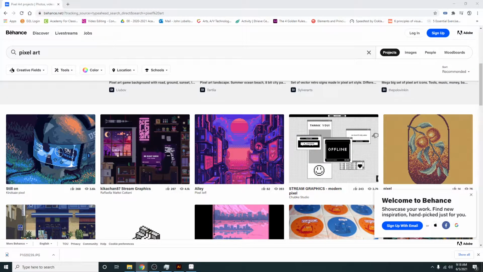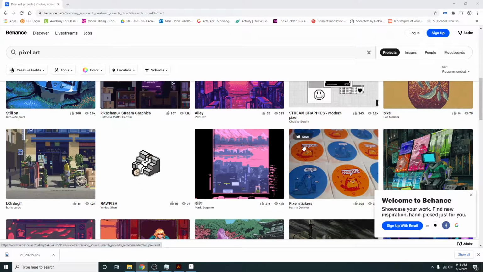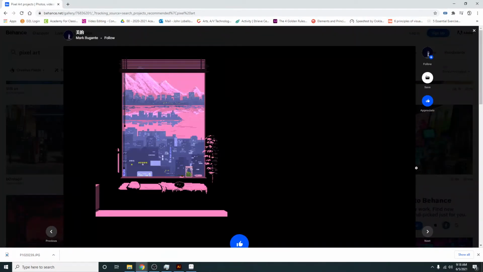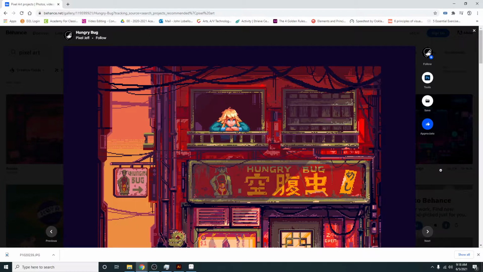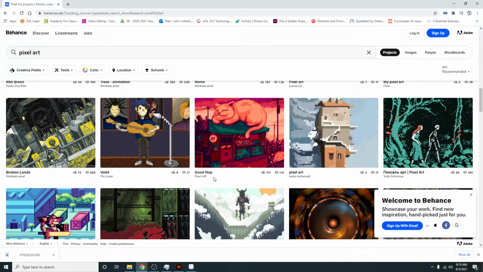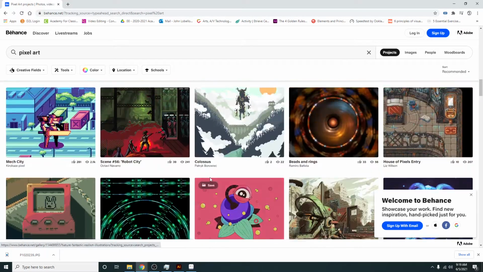Pixel art is a trend that's been growing in popularity for the past few years. It harkens back to old 16 and 32-bit gaming platforms like Sega Genesis and Super Nintendo, and it's often accompanied by a series of aesthetics, like cyberpunk, like right here, or Japanese pop and stuff. You'll see a bunch of Japanese stuff in there, a variety of things, right? And so it's like any other medium or style or technique. It can be applied to a variety of different things here.